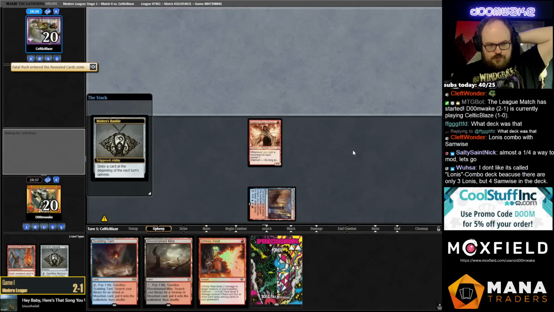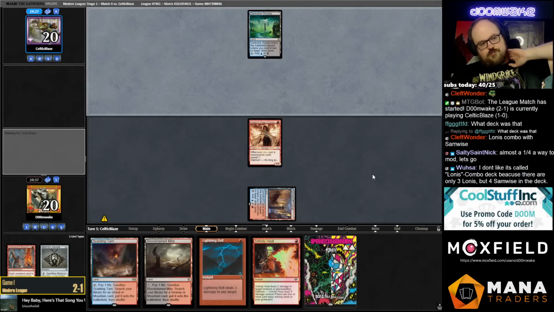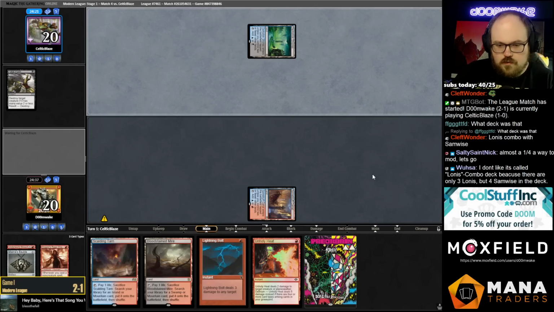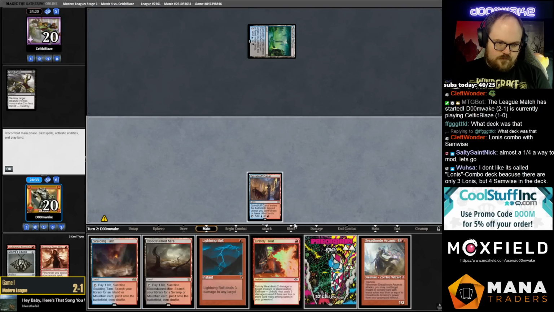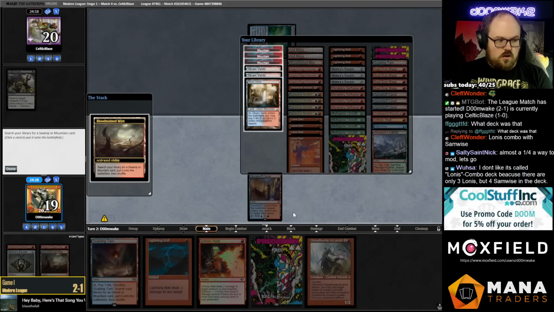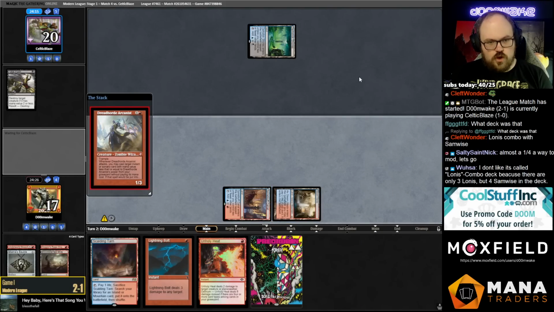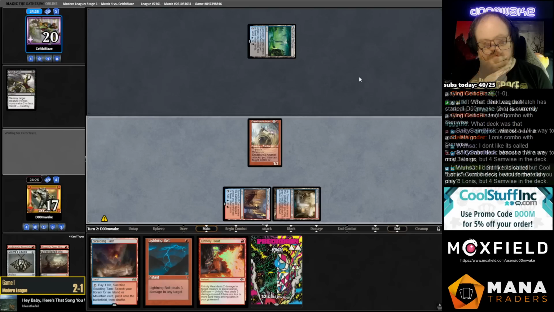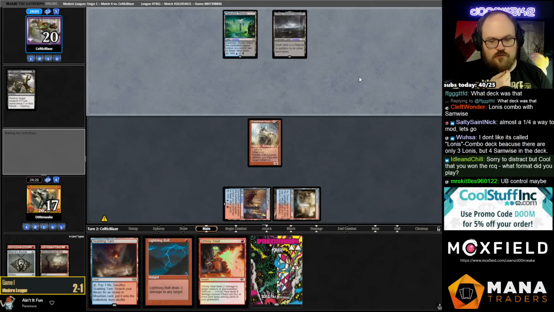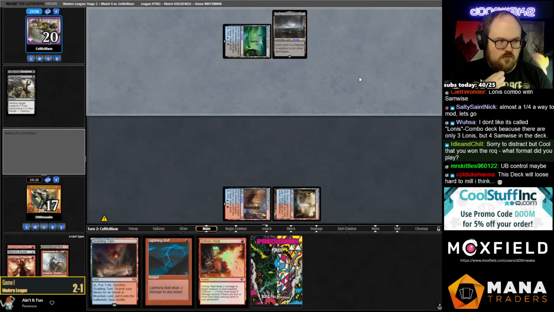Fatal Push. More Scam. Oh, not Scam. What the hell is... Oh, Mill? Are we milling? All right, mill me. Mill yourself now. Trap me, do it. You won't. It was a Pioneer at Old Shell. Pioneer. Played Rakdos Sacrifice. I feel like Blue-Black Control would not want to play Dark Slick Shores, but apparently they do.